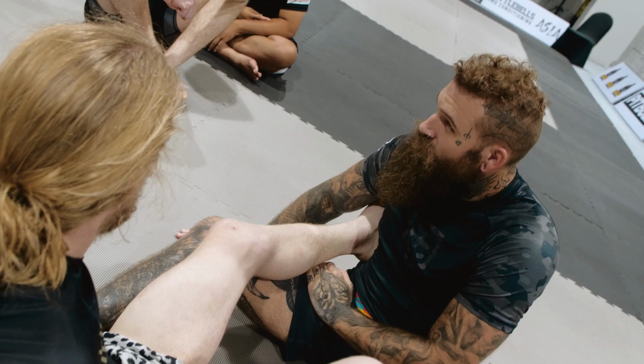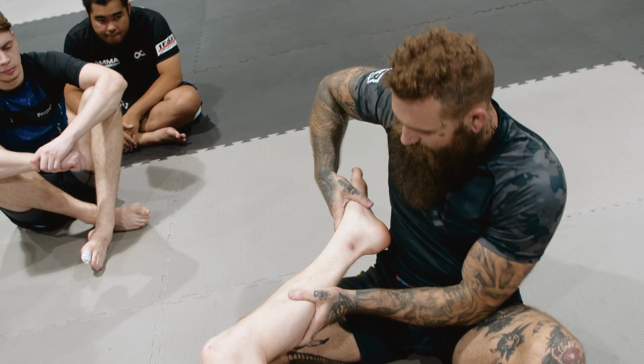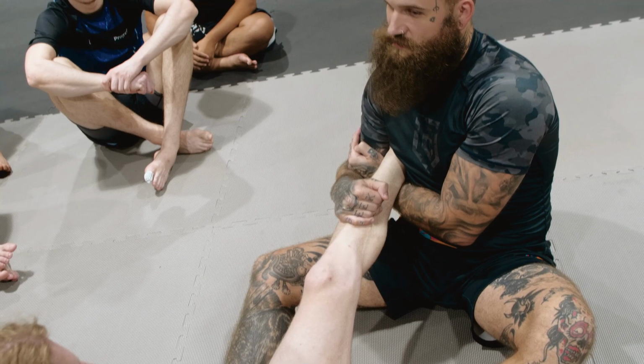Questions? So is this the same mechanic as Aoki lock? No, because with the Aoki lock, for example, you're going to be attacking like so here. The Aoki lock is a rotation on the ankle here, right? So you see, you still rotate this way too. Yeah, but with this one, if I get shallow, I don't have to do anything. This is a very strong frame, but I'm not really rotating his ankle.